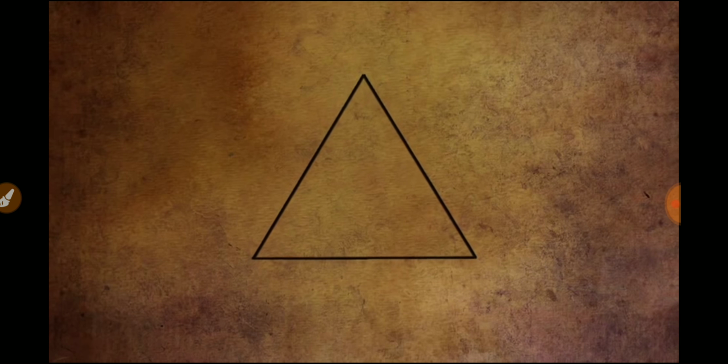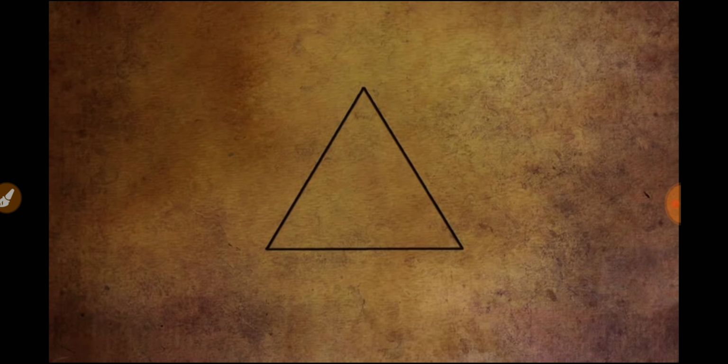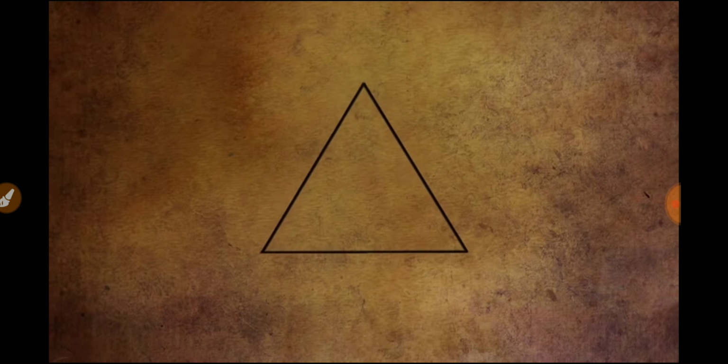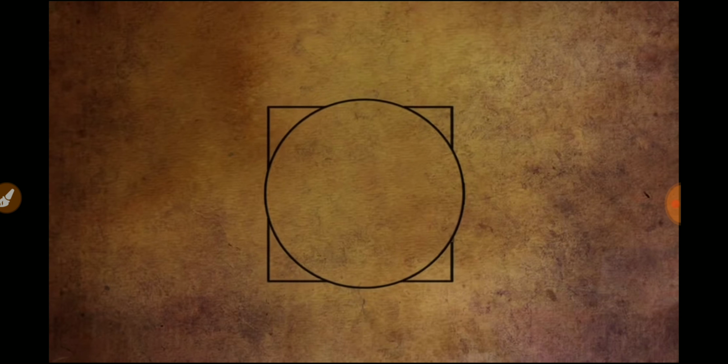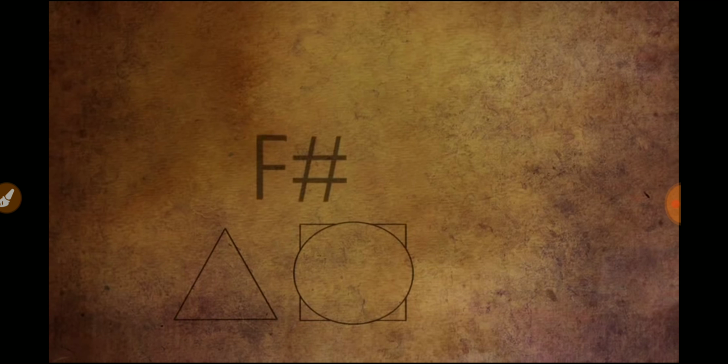First, let's listen to what the 180 total degrees contained in a triangle sound like. And here's a square's and circle's 360 in cycles per second. A perfect octave up from the triangle. What about the pentagon at 540? That sounds like a harmonic fifth of the other two. That's interesting. What are these tones? They are F sharp and its perfect harmonic fifth of C sharp.